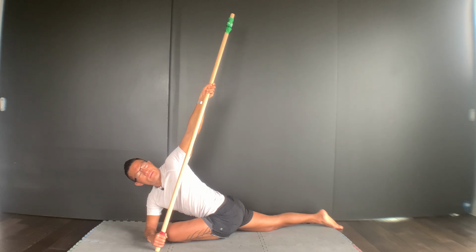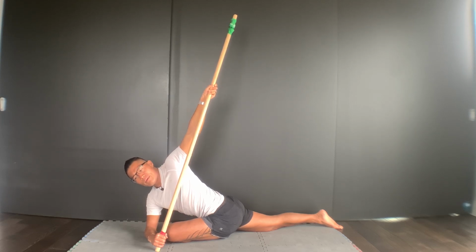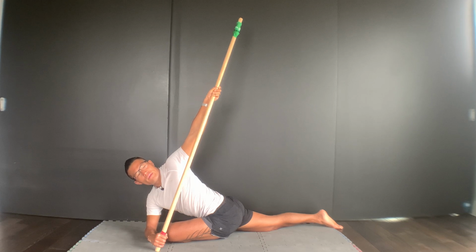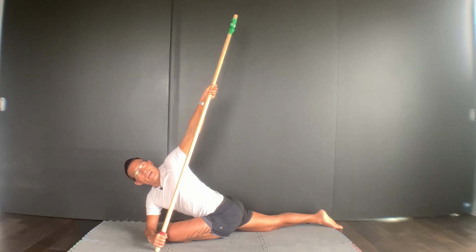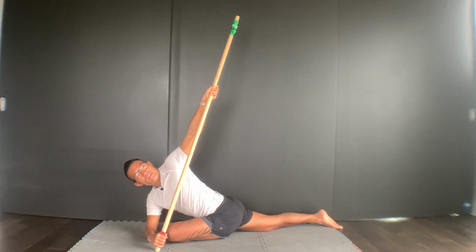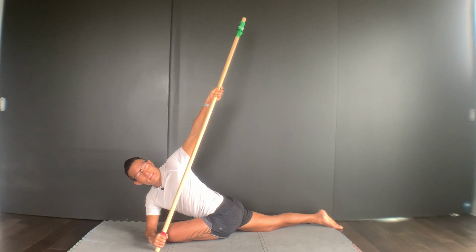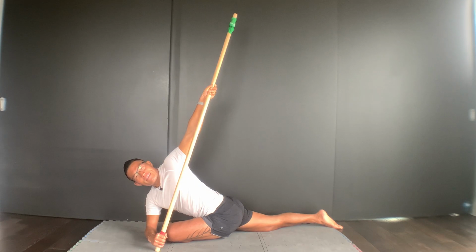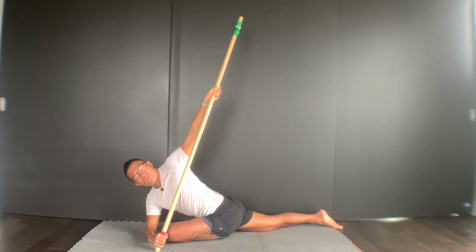And I breathe into this new stretch position. Big deep inhale and exhale. Maybe tying in a mantra. Inhale the new, exhale the old. Inhale the future, exhale the past. You can do a little bit of ratio. Inhale more of the future for 4 counts, and exhale the past, less there, 2 counts.